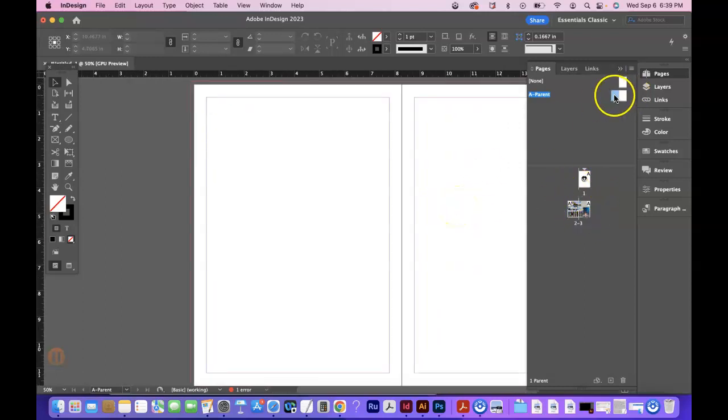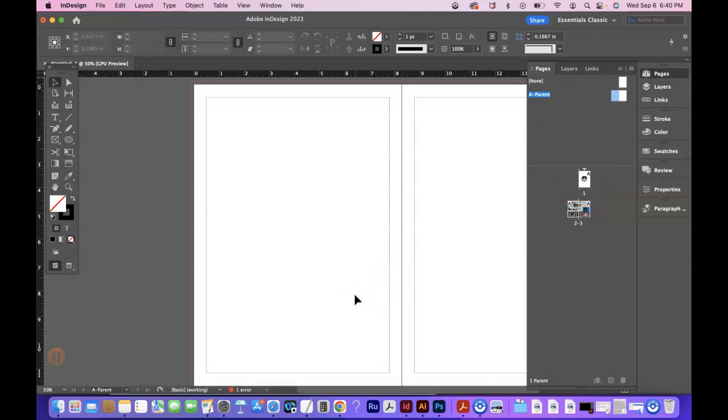So any styling that we put here or here, we can just click and drag that over and apply those styles to the children. Of course, there's no styles on these yet. This one has none on it. Typically, we would just leave that one blank because sometimes you want a page with no styling on it. But let's add in some page numbers.